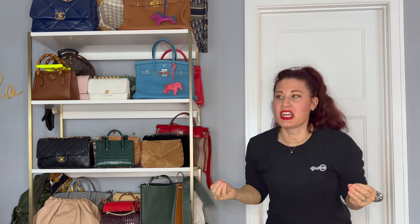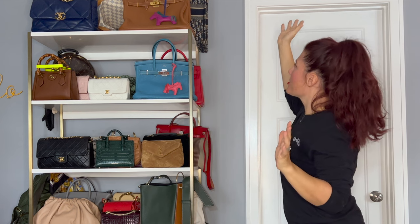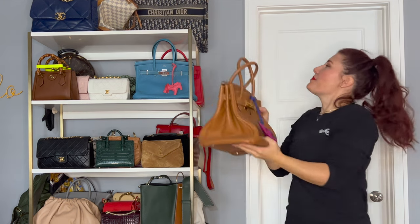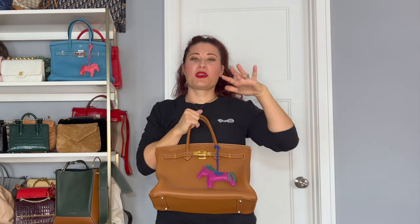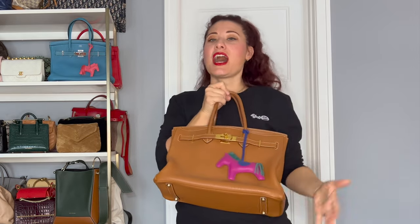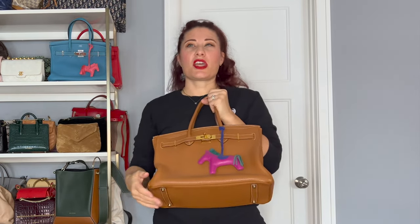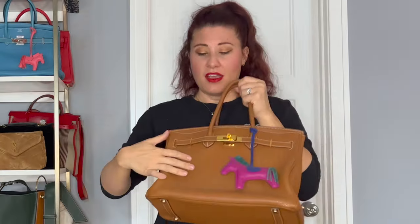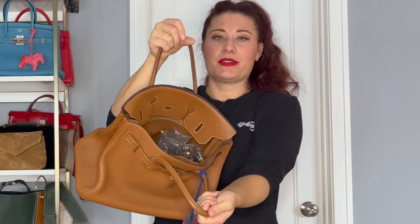Guys, we made it to the last shelf! I only have four bags on this shelf, so we're near the end. This is my original Birkin — this is a Birkin 35. I want to film a comparison between the 30 and the 35 for you guys. What I liked about this 35 is it's an amazing price point. I was able to get this in a color I absolutely love — this is called the gold color in Togo leather, a classic Birkin color that I would wear all the time. This one is vintage — I got it for right around $7,000, which is a great price. I love the veining, I like to have it closed for that classic look, and then I use it like an open tote.